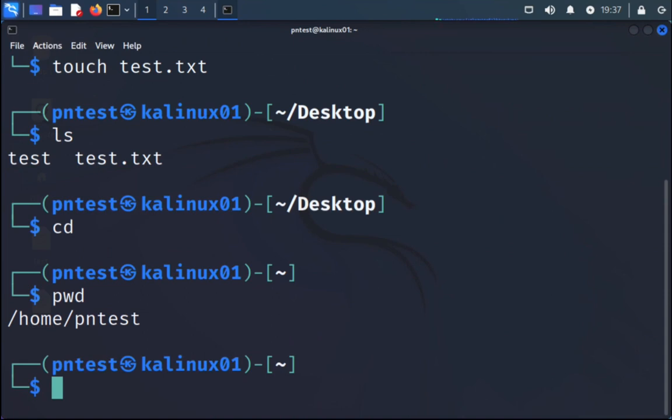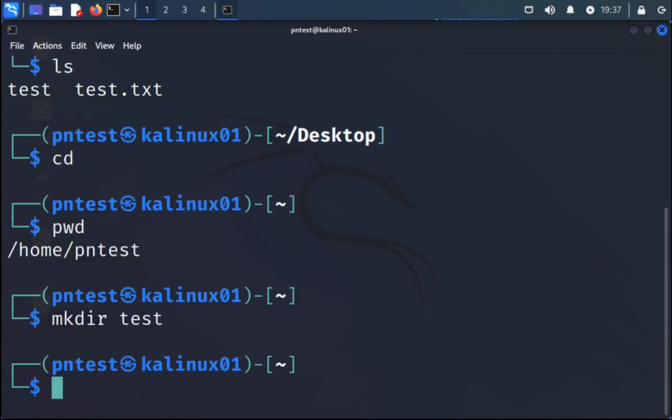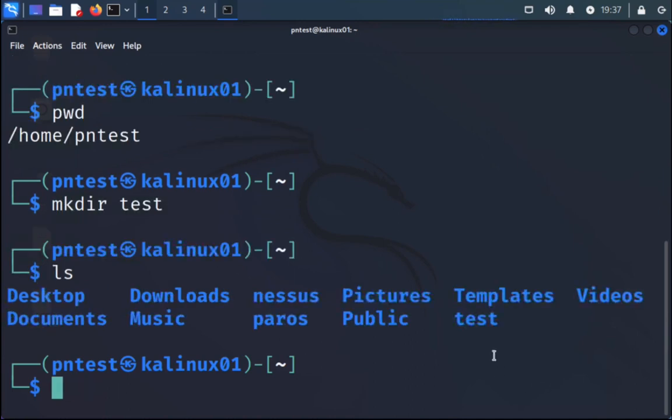So if I want to create any new directory, use make directory and give the directory name as test. So we are creating the directory, and just check whether that directory is created or not. So here you can look, the test directory is created, right?